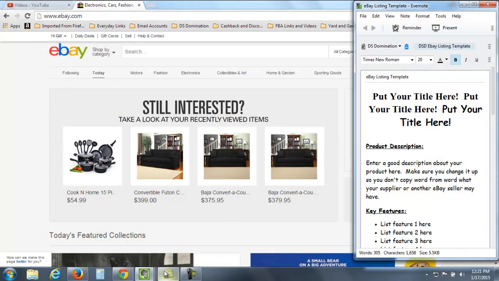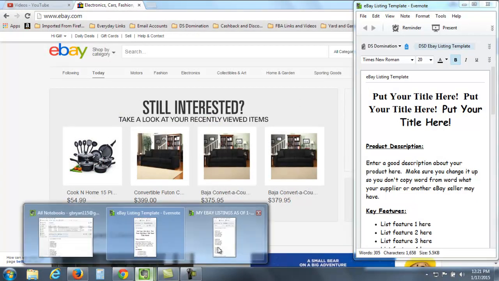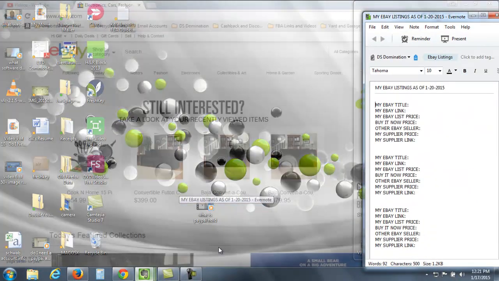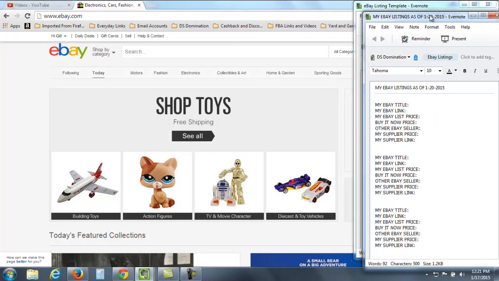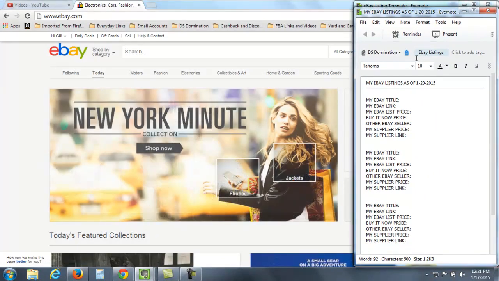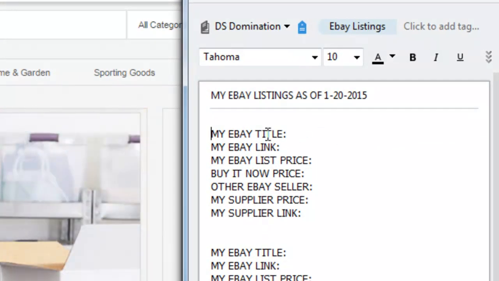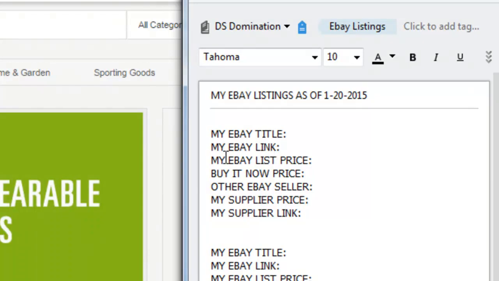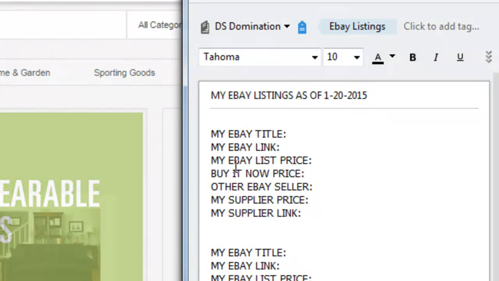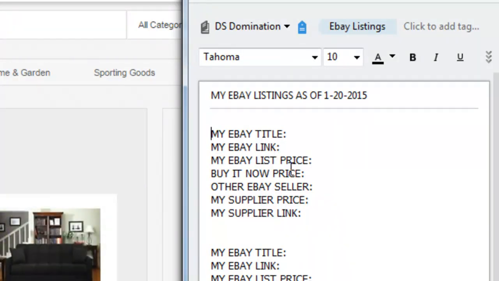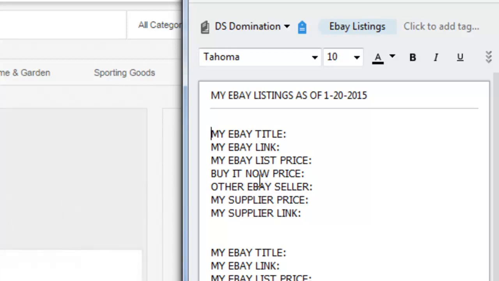Now I'm going to get out of that. Here's what I have. I have two main things that I keep open. I have this note right here, a note I created in Evernote, and in this note I just have my listings. I have my eBay title, my eBay link. Sometimes I put that in, sometimes I don't. My eBay list price. If I use a buy it now, I put my buy it now price in there.